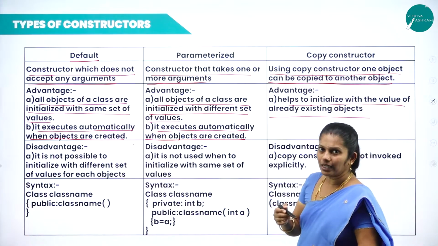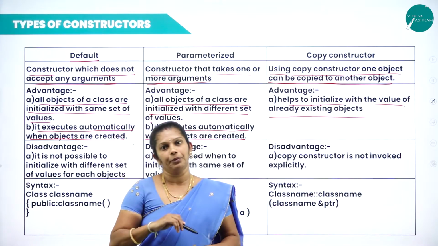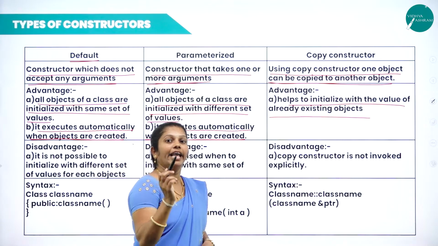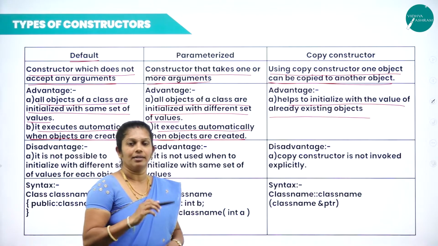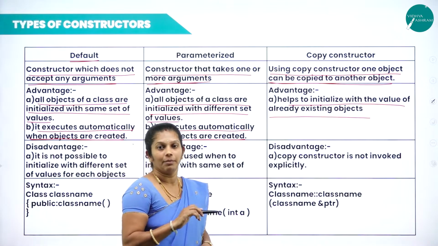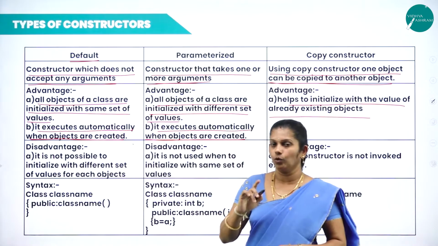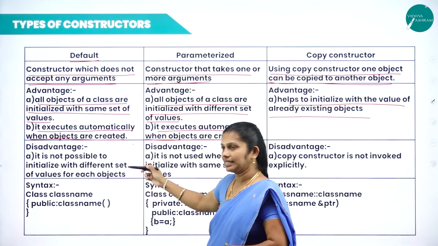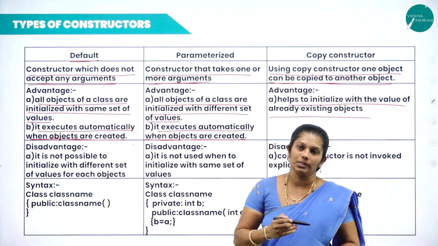Otherwise, you may get the question, what is default constructor? Explain with an example program. Or what is parameterized constructor? Explain with an example program. Or what is copy constructor? Explain with an example program. Like that, you may get the question in the annual exam. Whereas here one thing, actually you have to remember definition, advantage, disadvantage, syntax, with one program for each concept.